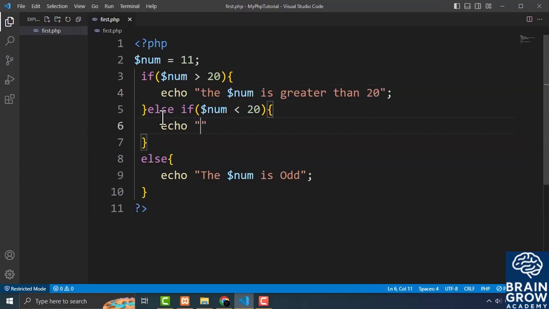Let's just type here, the num is greater than 20, and if it is not, then I will run this else if block, and if the num is less than 20, as you can see, the value of the num is 11, and yes, it is less than 20, then I will execute this block of code.